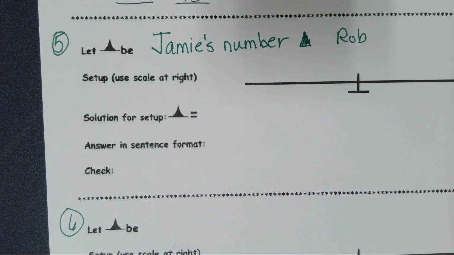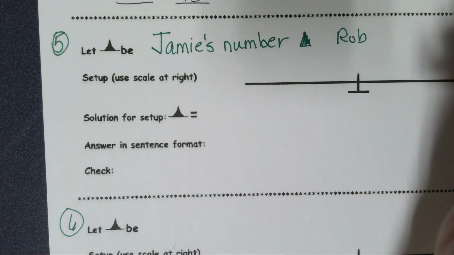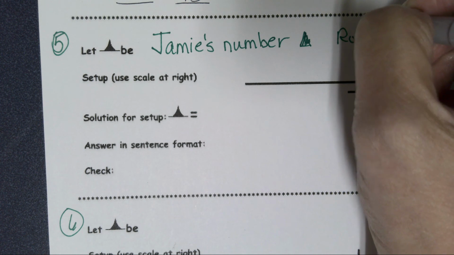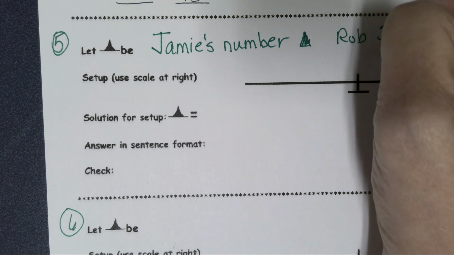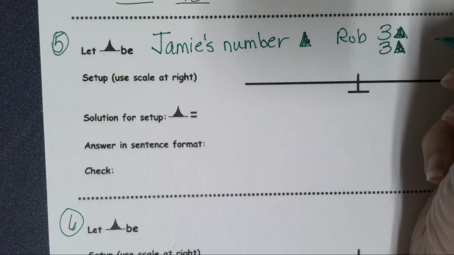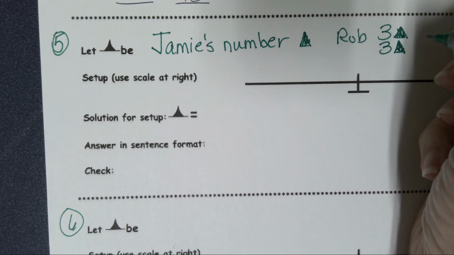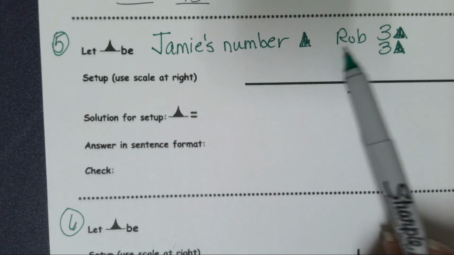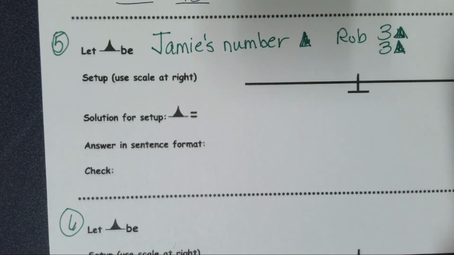I read the wrong problem. Rob guessed a number that was double the sum of 3 and the number guessed by Jamie. So Rob's was double, so we're going to do it twice: the sum of 3 and the number guessed by Jamie, but then we have to double that. If the sum of the numbers guessed by Jamie and Rob is 18, what are the numbers? So when it says sum, it means we need to take Jamie's number and Rob's number, add them together, and then set them equal to 18.